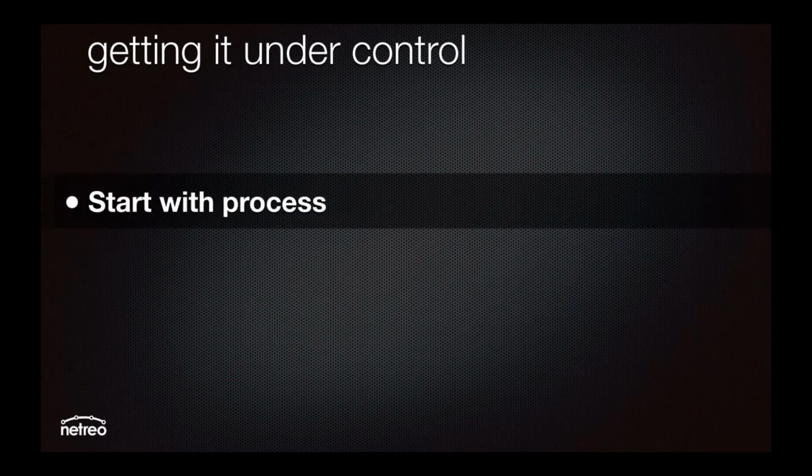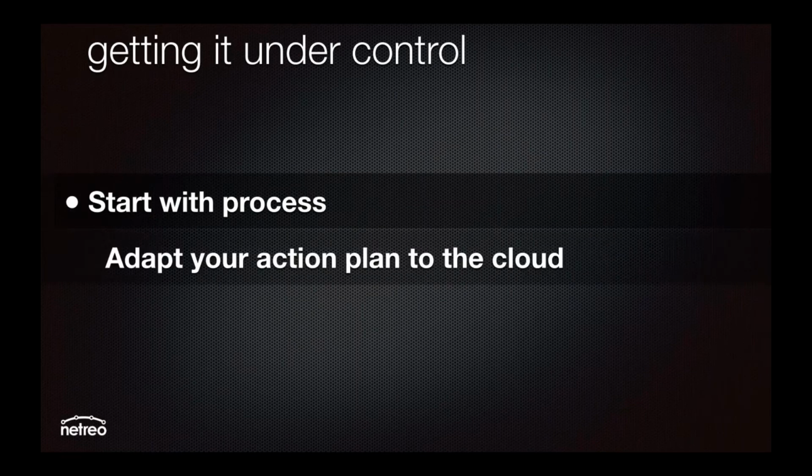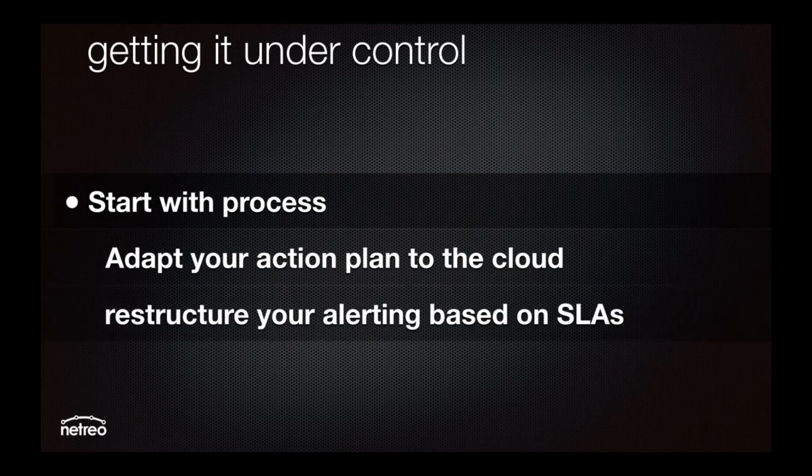So to get all of this under control, we should always start with the process, by adapting our action plan so that the platform-hosted applications are included in how we're thinking about the monitoring and alerting process. One good example of this is if we're moving our email to Office 365, which is a really common one, our escalation times, response times and notification times should all be synchronized to work with the SLA that we've got. We should also make sure that we have a clearly defined process for how to deal with mail issues, such as technical resources in the NOC who are trained in the use of the Office 365 admin console and have the right phone number and contract numbers for vendor escalation in the event of a problem.